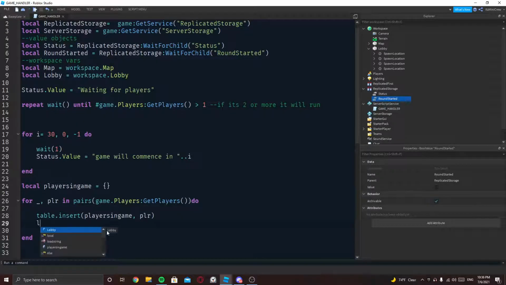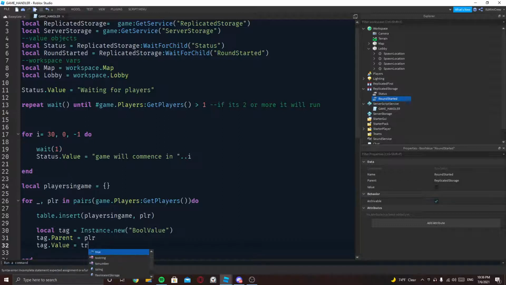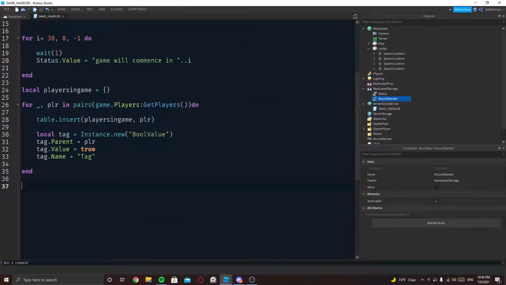My bad. We can even use the collection service and add them a tag too, but I don't think it's necessary. So yeah, tag is not an object in the game, as you can see. It's just a way we call it. It can be a bool value, and tag.parent equals player, and tag.value equals true, and make sure the tag.name equals tag. Yeah, so that should pretty much make that.